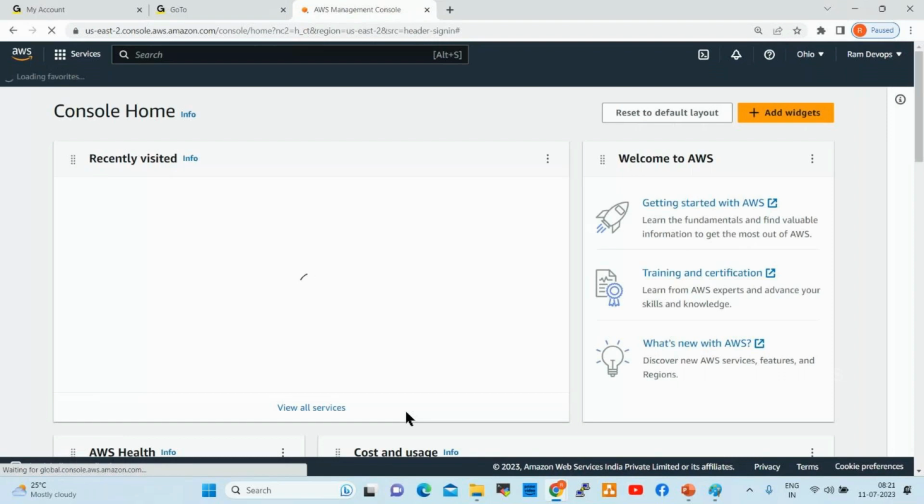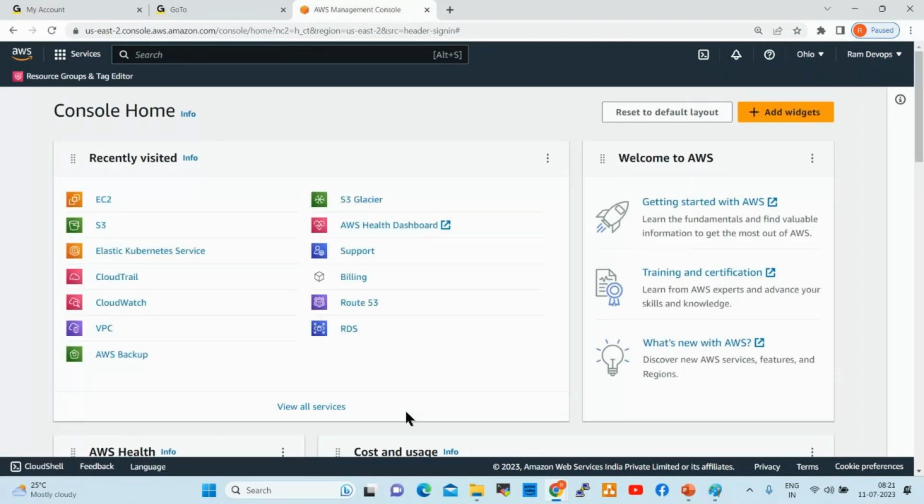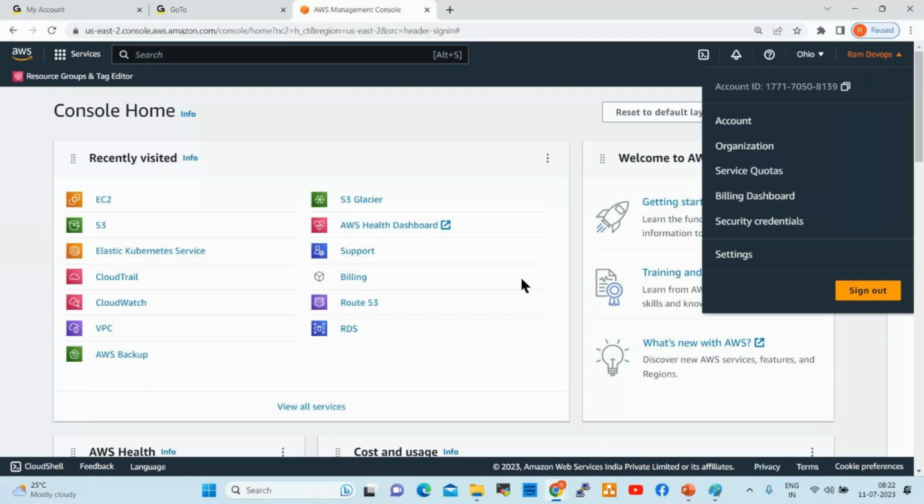Now I am able to log in to my account. So if you want to log in to your account, you need to generate the MFA code. Once you enable MFA, while logging into your account, it will ask you to provide the code. And also when you want to switch to other client accounts, you need to provide the Google Authenticator code, right? This is a very important one. Interview question also.